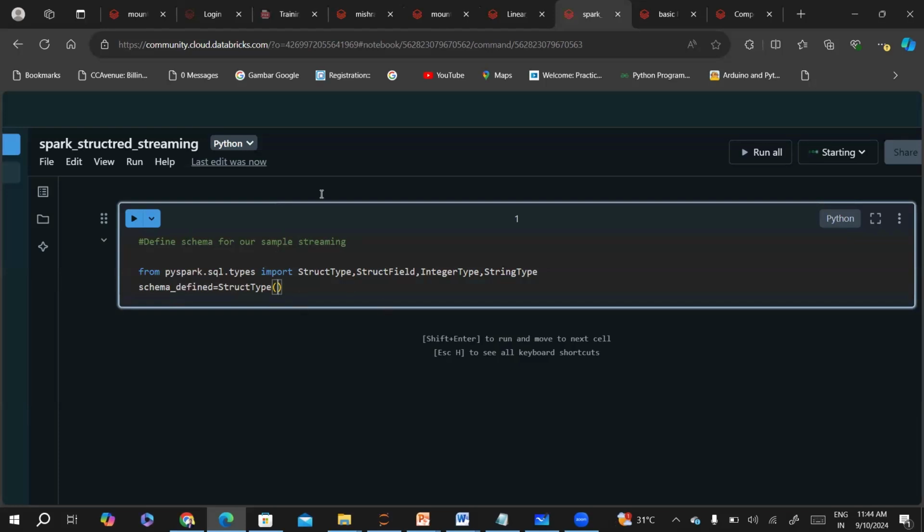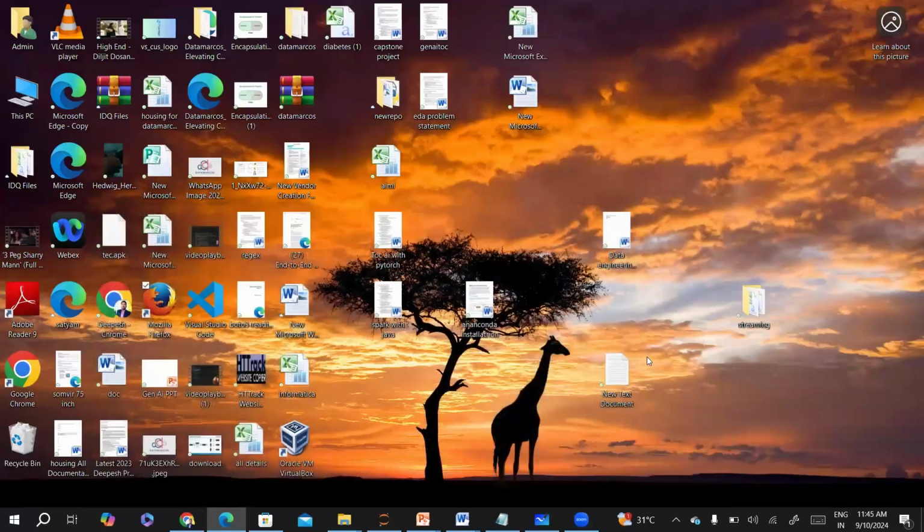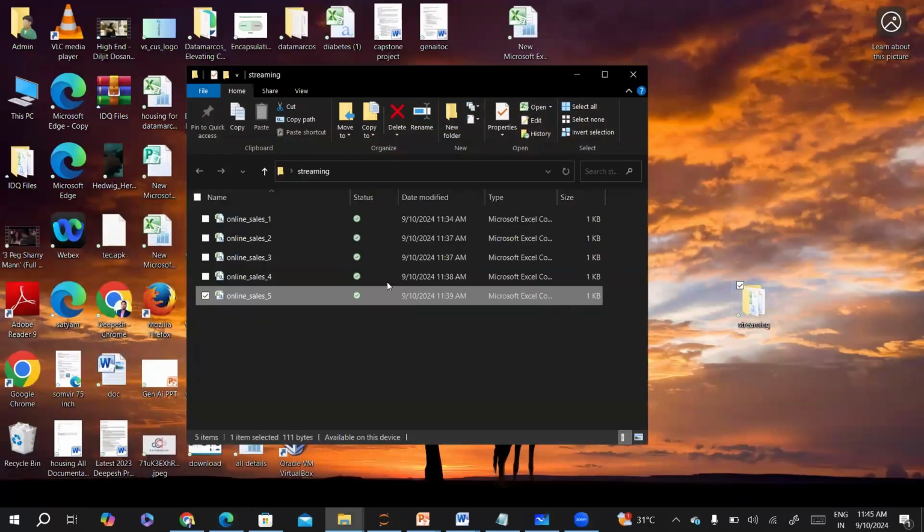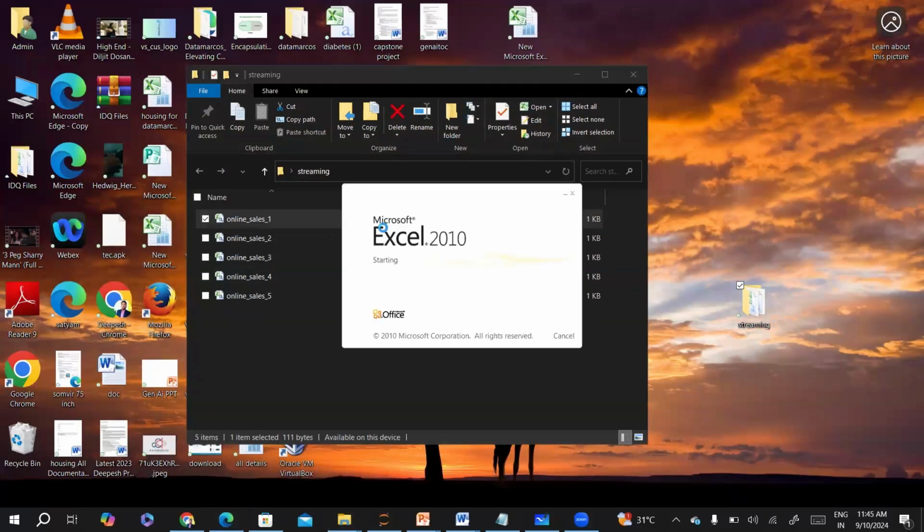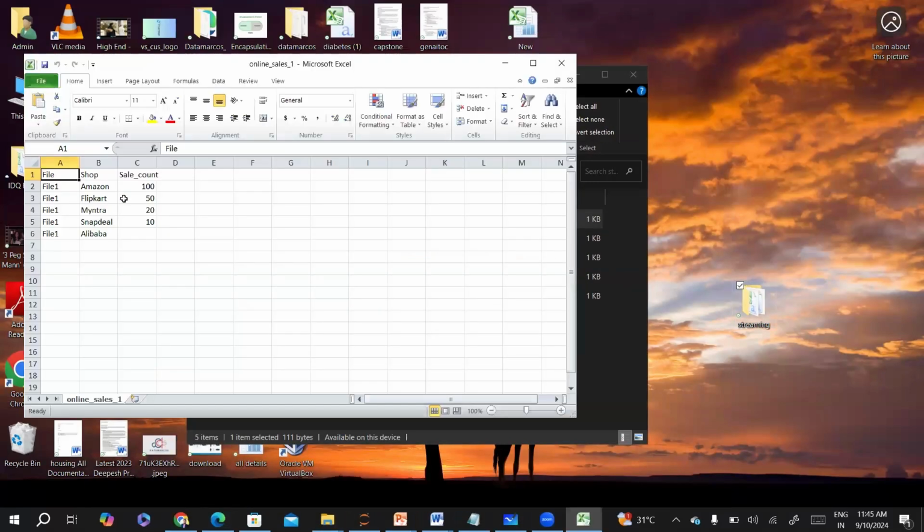I can define this StructField, and I have taken 3 columns in our data set. What were the columns? I think file, shop, and sale count.